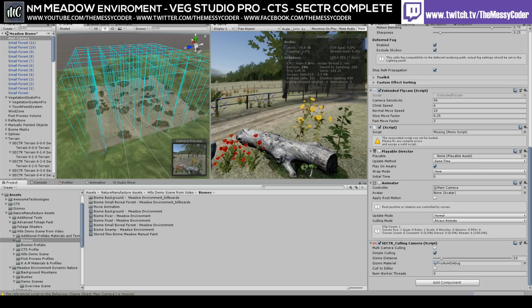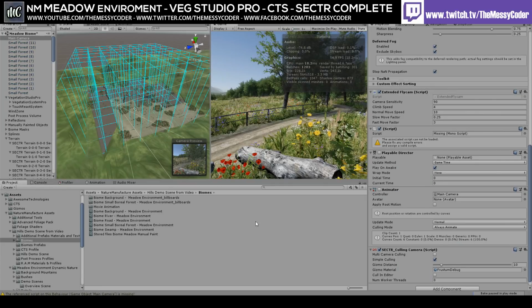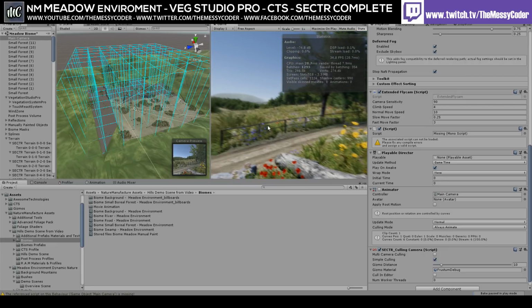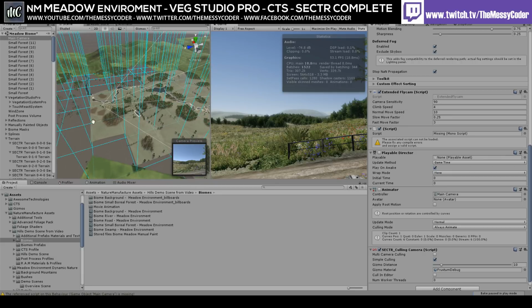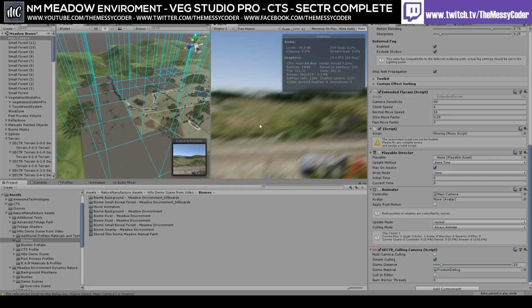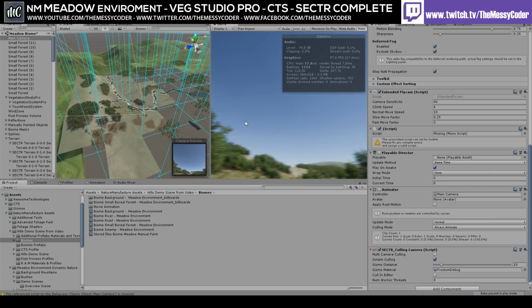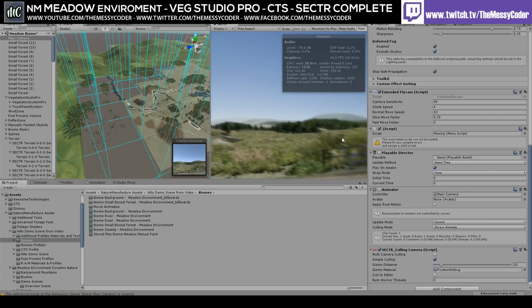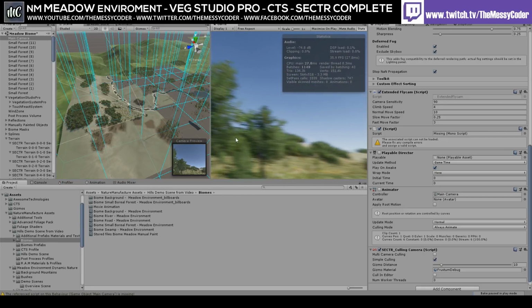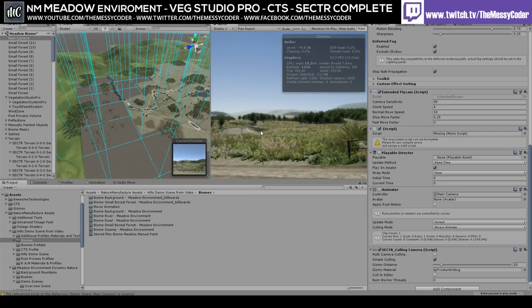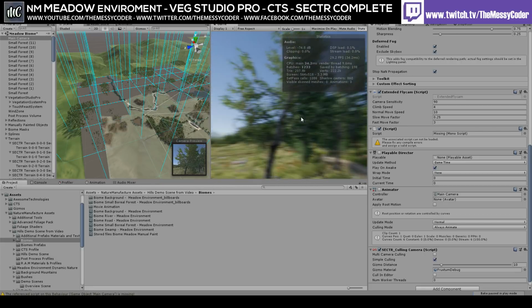If I click play, let's wait 20 minutes for it to load up again. Right now, you see the terrains have all disappeared. Look behind me, the terrain tiles have gone. As I'm looking over here, the terrain tiles have magically appeared. So there you go. Now, we're not loading any of the terrain that we don't need. That's free. This is Sectr Core. What you've just done now with Sectr is all free. Now, isn't that nice? It's very nice.